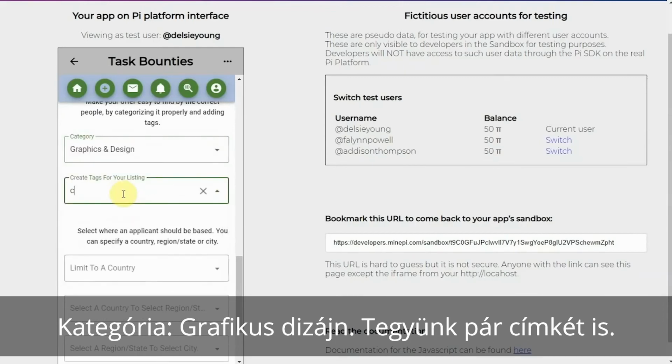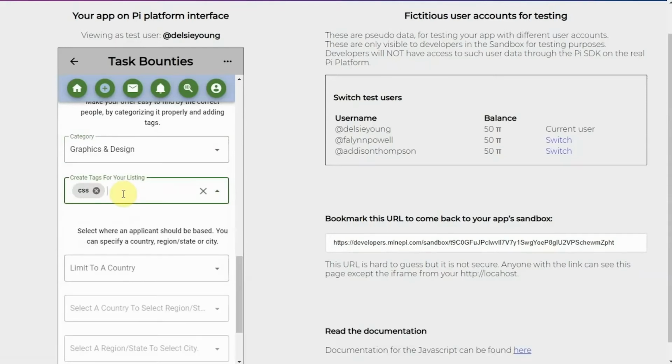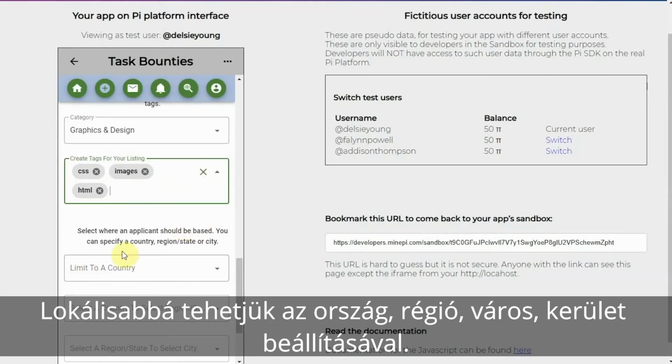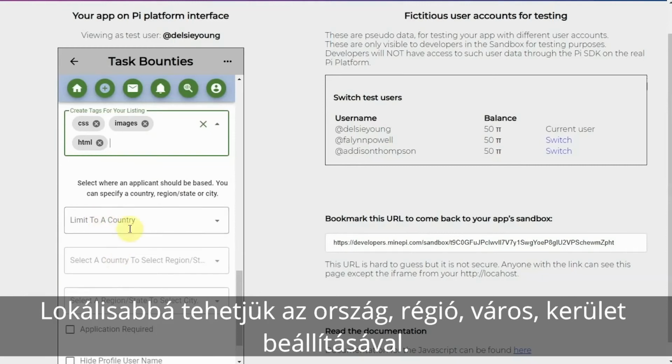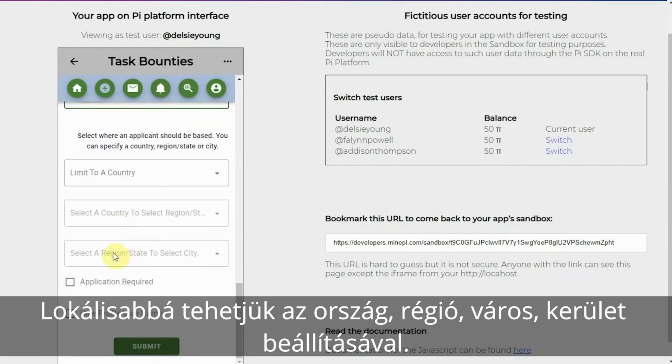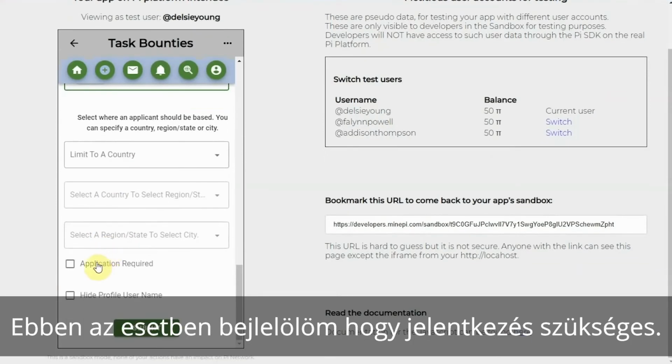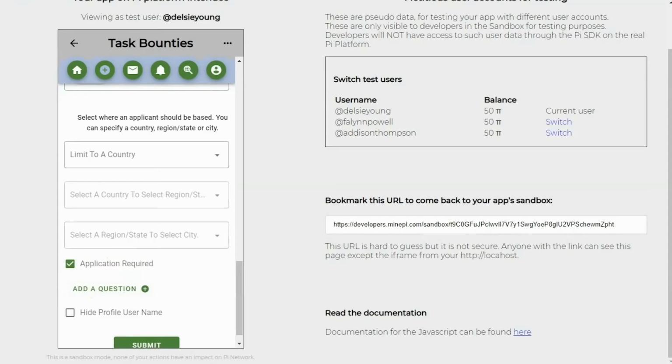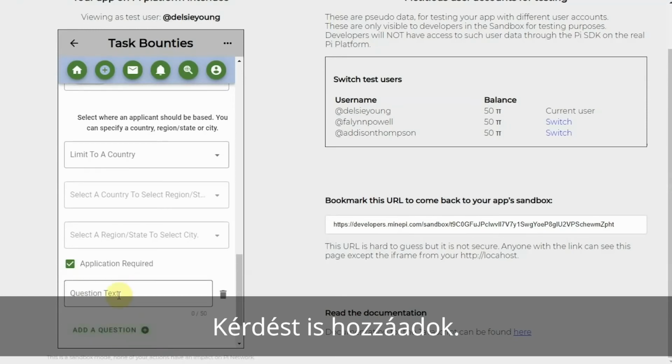Design, and let's put some tags in here. If we'd like, we can make it more local. You can put a list of countries, regions, and cities, kind of an area of cities. In this case, I'm going to say that an application is required, and I'm going to add questions.